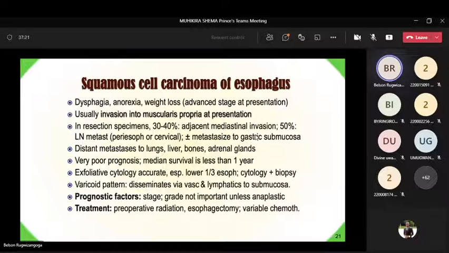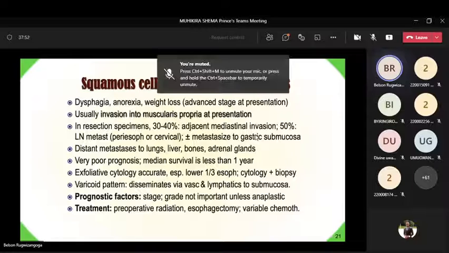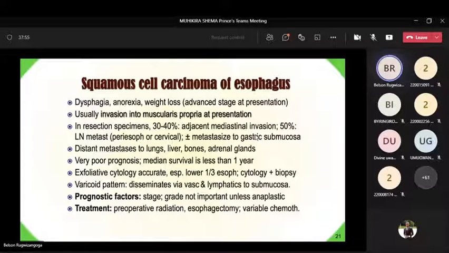Last week a doctor wrote to me, he's not in Rwanda. He wrote that he has a relative who has breast cancer. After diagnosis, they said that the patient must take radiotherapy and chemotherapy before surgery. He was very sad, asking me why this should be done. I told him this is a protocol. When a cancer is very large, they don't do surgery straightaway. They give radiotherapy and chemotherapy in order to decrease the size of the tumor to make it more operable. We call it downstaging.